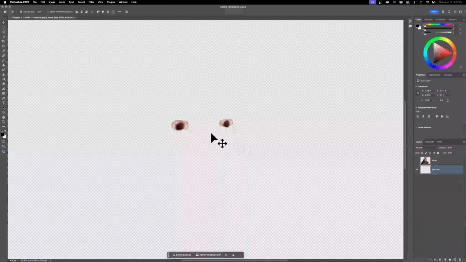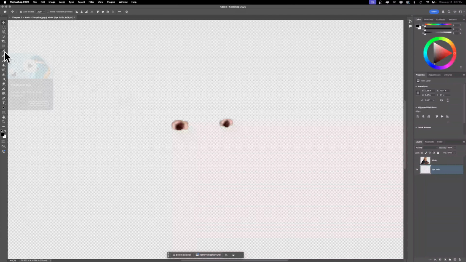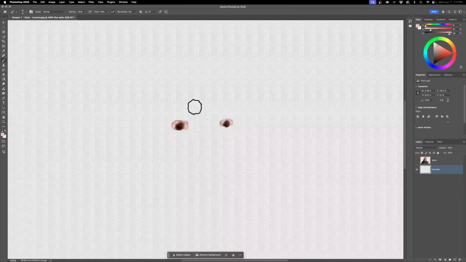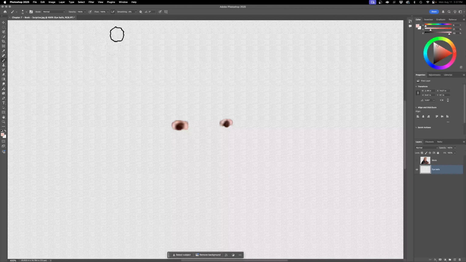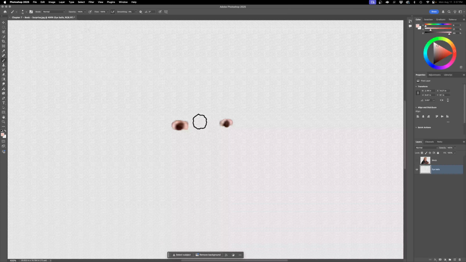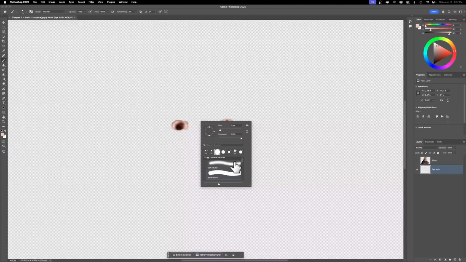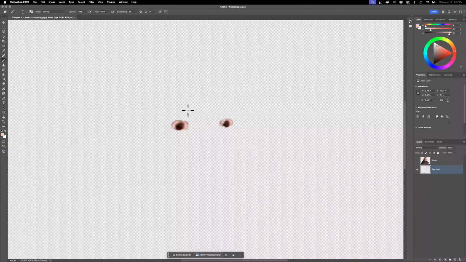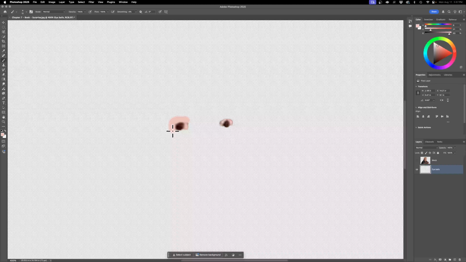So I'm going to hide the monk layer. I'm going to hold down I, or click on the eyedropper tool to sample a color, and I'm going to grab some of this pink. I'm going to hit B for brush tool. And up here at the top, make sure everything is at 100. If you're working with fancy stuff last chapter, it might still be putzed up a little bit. And right click, and let's just grab hard round. But let's actually set the hardness down to 15%. So let's do that, 15 here. And then I'm just going to expand out the eyeball a little bit. Basically just a once around.